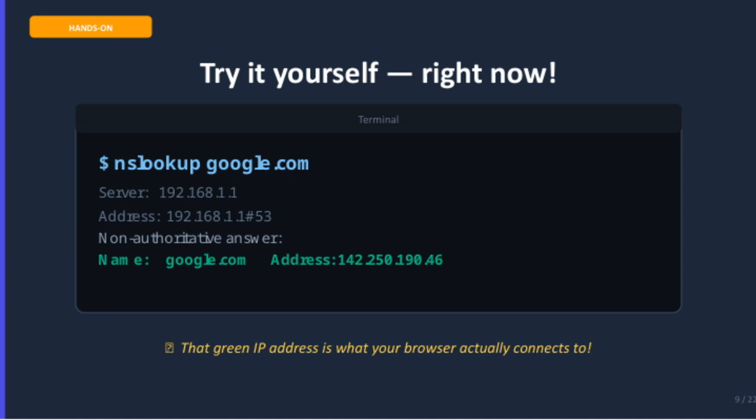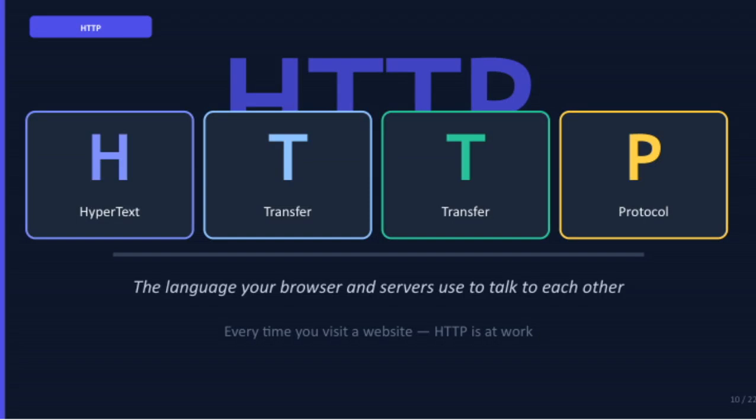That's a tool you can use in the terminal to perform this DNS lookup yourself. It's a hands-on way to see how your device finds the IP address associated with a domain name. And I encourage you to try it yourself right now, so you can get a feel for how this process works in real time. This connection between domain names and IP addresses is fundamental to how the Internet functions smoothly and efficiently.